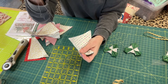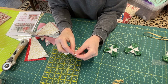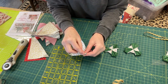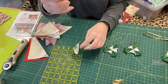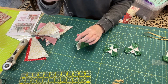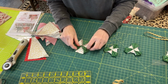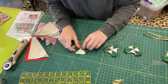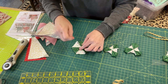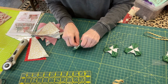Put your cotton into one point of the triangle, and then you're going to gather up all 3 corners of your triangle. So I'm going to stitch that there, I'm going to stitch that into there, and I'm just going to pull it. Let's move that ruler out the way. I'm going to pull it like that, and then I'm going to flatten it down and make sure everything is evenly spaced. And then I'm going to put a few stitches in here to hold it in place.